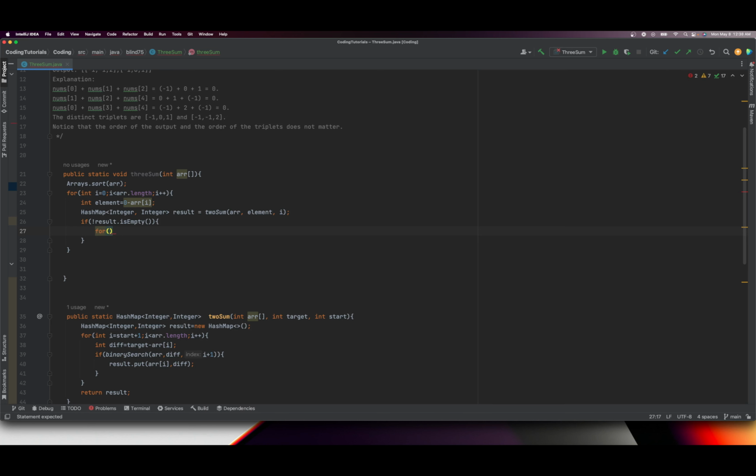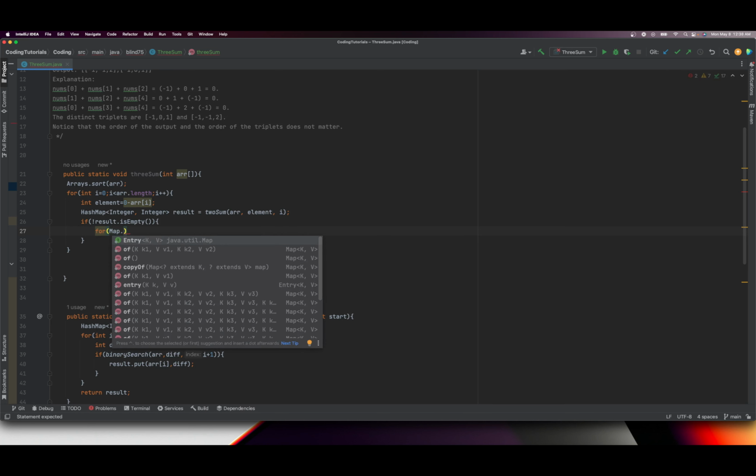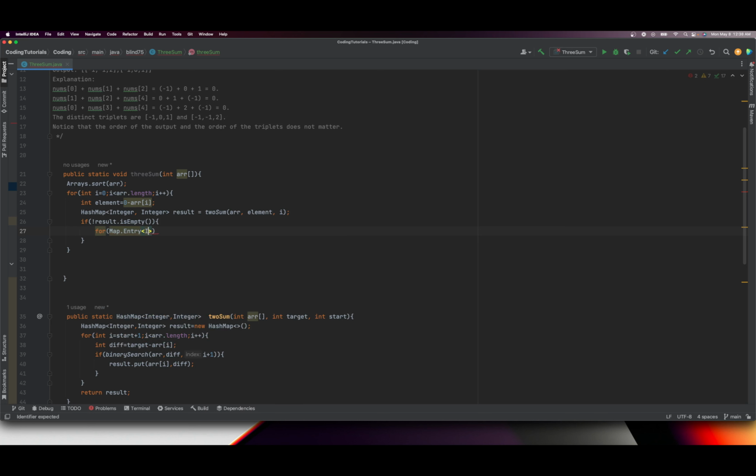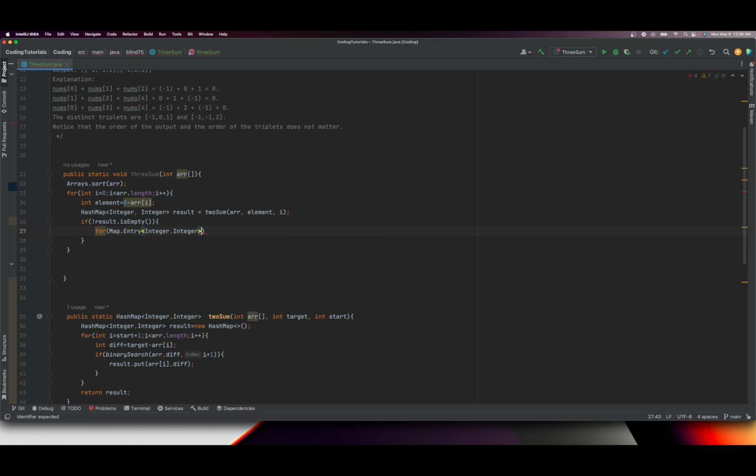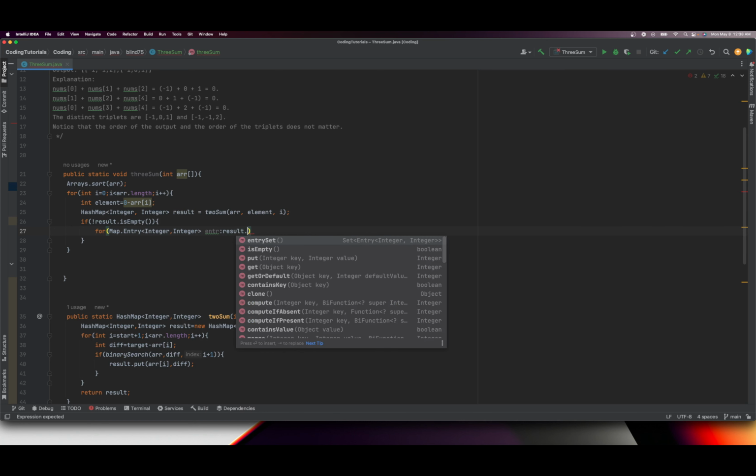So map dot entry, integer, say entr, just give a name, and you say result dot entry set.